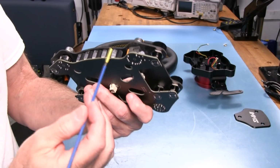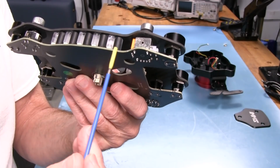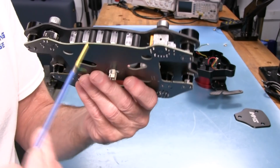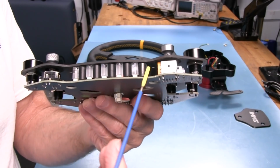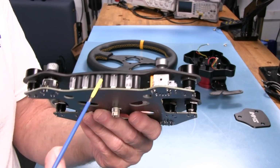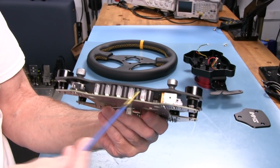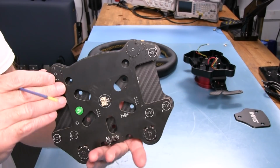It's neat that they have, instead of just putting the LEDs on here with regular clear sleeves, actually alternated between a dark or black sleeve and the clear ones. What that does is it allows these LEDs to be lit up, but there's no light bleed between them because there's a black housing in between each one of the clear ones. And even the black ones have an LED in them. So all those are LEDs. It's nice they went the extra mile so they don't get any bleed over. And it also makes the LEDs nice and bright, which they are on this wheel, no doubt.